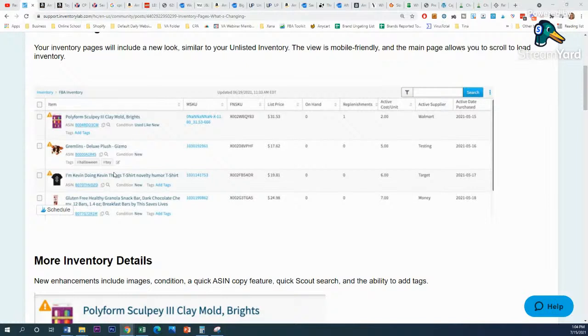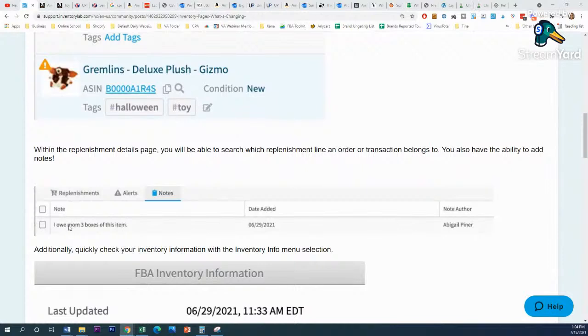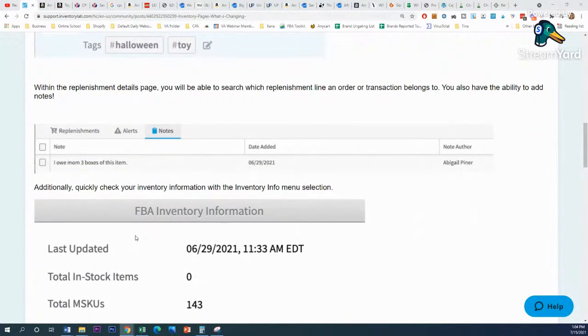On the replenishment page, if you click open your inventory and it says you have one but you just bought three more, you can go in and update that. Now they're adding notes — you can add a note with the date and who made it. So for wholesale orders you could say 'order a hundred more on this date' or 'due to be in stock on this date.' In Inventory Lab I've been putting the store name and the ETA in my batch title so I remember ship dates.